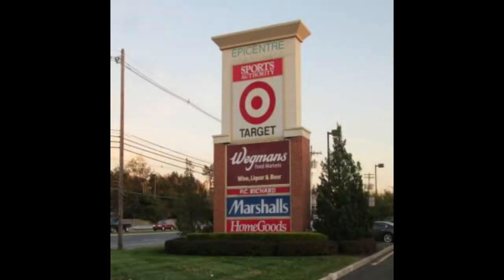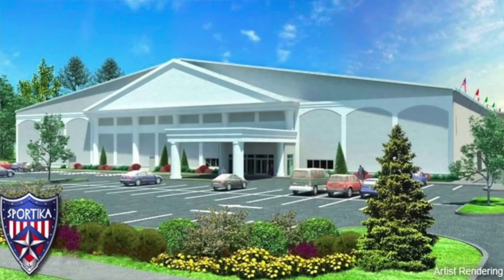In Manalapan, you live in the suburbs but still have access to so much to do. You're very close to the Freehold Raceway Mall, not far from the Menlo Mall, and you have the Jackson Outlets, the Jersey Shore Outlets in Tinton Falls, and Manalapan also has Wegmans, Target, Home Goods, Home Sense, Five Below, and even little boutique-style shops. Manalapan is also home to Sportica, a very large sports venue with one of the largest turf fields in New Jersey.